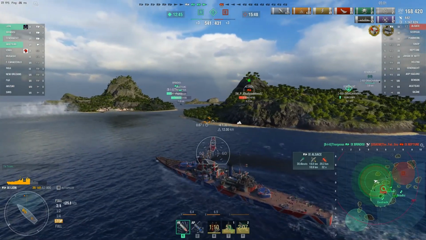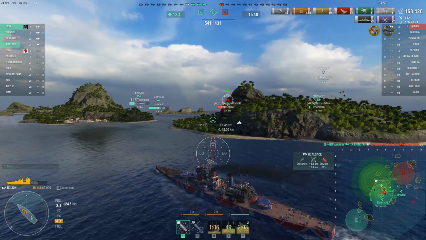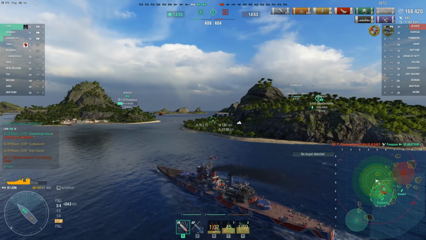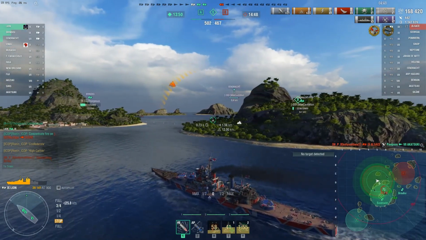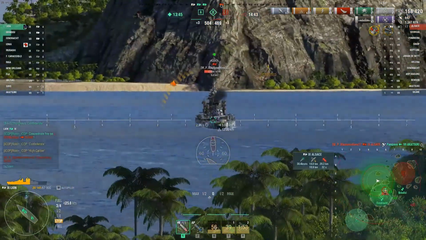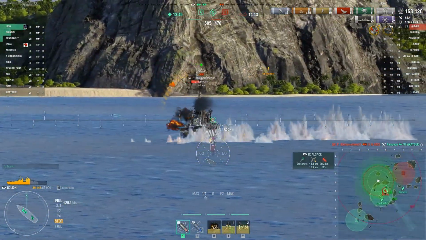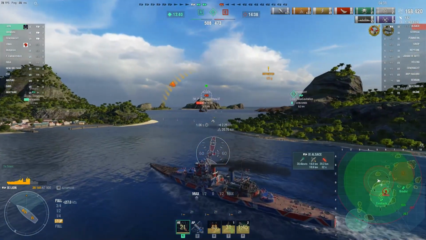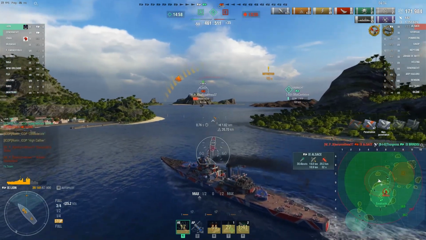Our Aindracht, he's not long for this world. Our Akatsuki, he's probably in trouble as well. Yeah, I'd say so. And there's no way our Brindisi's going to square off with that battleship. I'll say still has 28,000 HP almost. So it's going to be up to me. That Aindracht, he's about to get sunk. He's got 2,200 hit points.